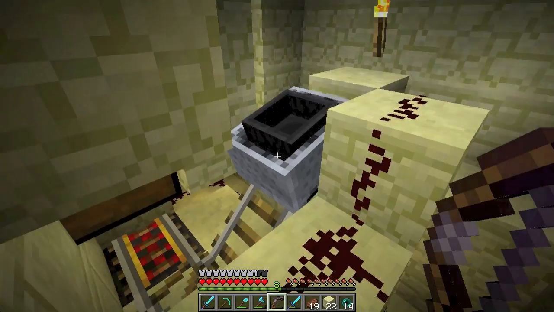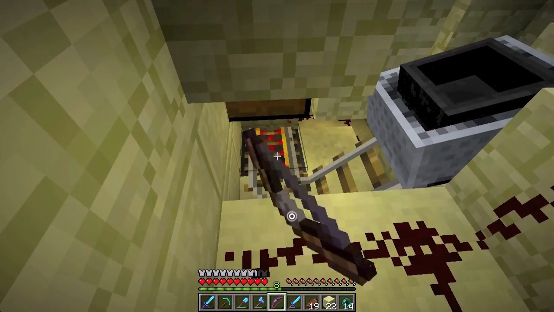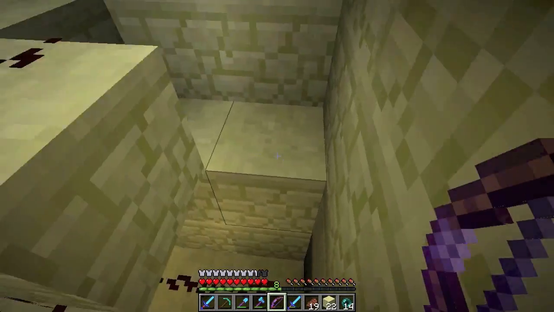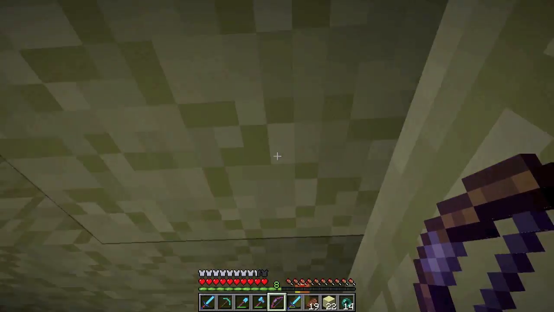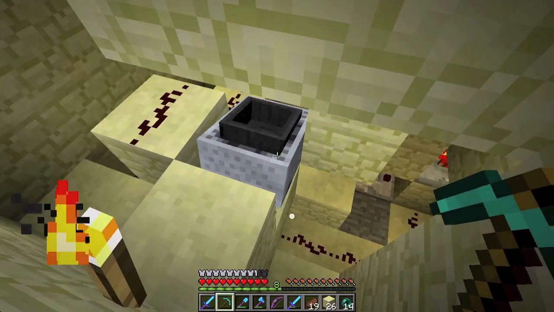So yeah, then this gets moved back up, and then when there are items in here, they can't get down to the next spot. So I think that's a really cool design, actually. I'm pretty happy with how that worked out. Did that go in there? No.